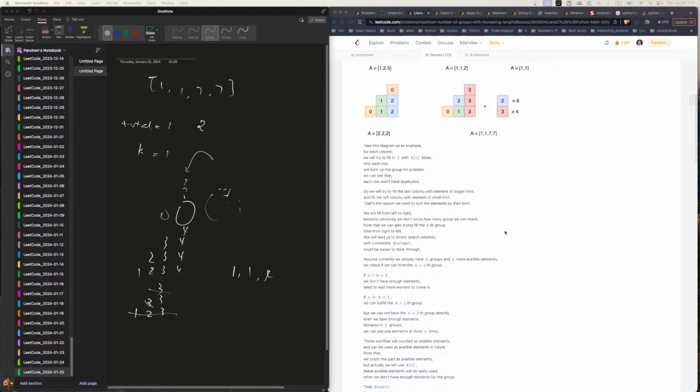But if the second one works, then it's good. Then we have extra. And then we have the third one. Right, let's say the second one works and we have extra. Then we go for the third one.